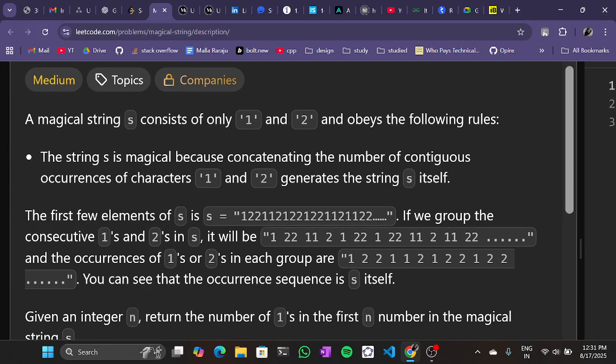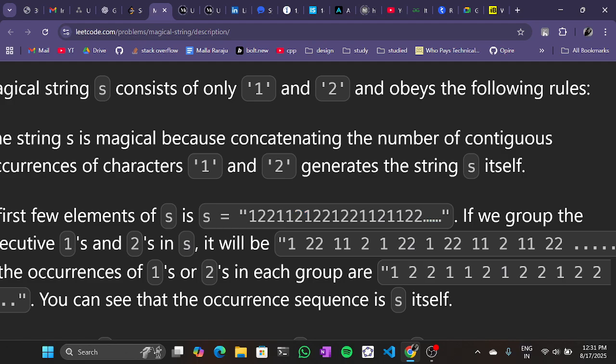We have to count. So the problem statement goes like this. S is a magical string because it will have 1s and 2s only, and the sequence goes like this. We'll have 1, 1, and two twos, and two ones, 1, 2 and 1, 1.